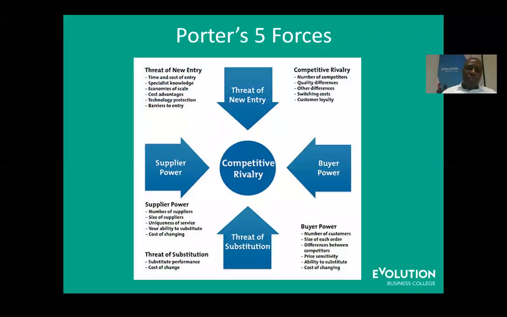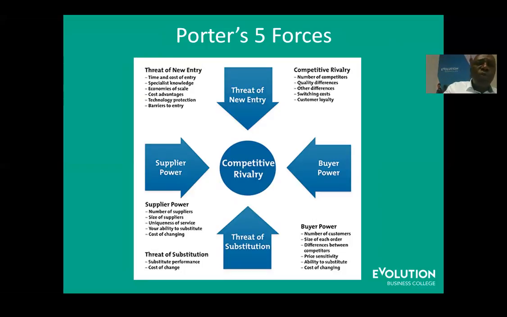Now, Porter's 5 forces, this is what I was talking about when I did an introduction, and I said we'll be talking about Porter's 5 forces. Well, you'll see in one of your analyses, there is a similar concept there which they want you to do, where you talk of threat of new entry. Now, that is called Porter's 5 forces. It doesn't matter what they call it, but I want you to keep this slide and compare it with one of your matrices that you have to fill in there and say, wow, this is similar to what Fred is talking about.